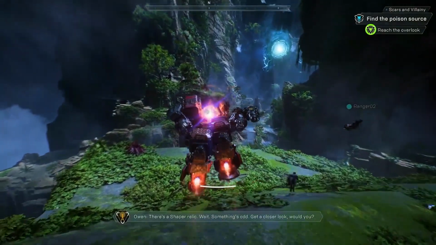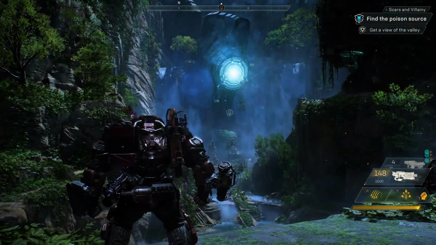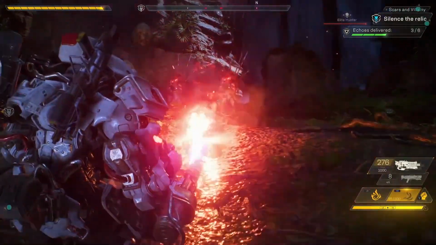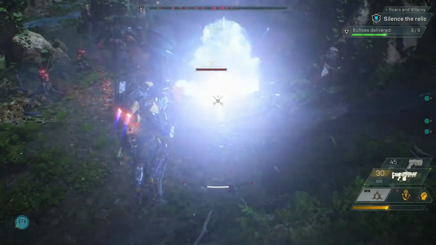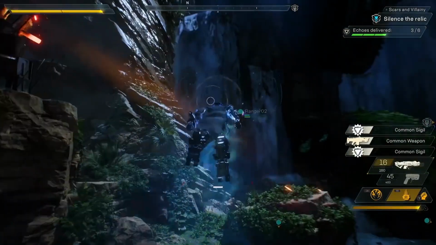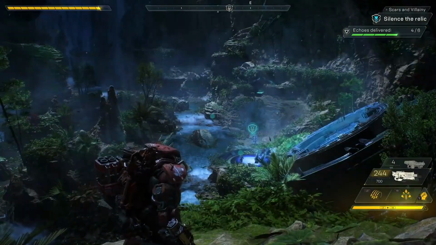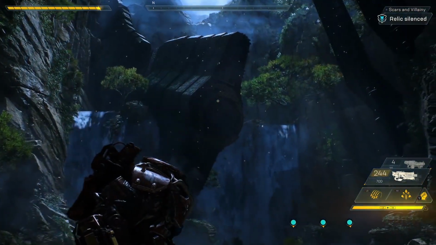There's a Shaper relic. Wait, something's odd. Get a closer look, would you? See those radiant pieces of energy? They're echoes from the Anthem of Creation. Loads of scars nearby. Be careful. Return them to the relic. You've got to silence it fast. It's gone silent. Disaster averted.